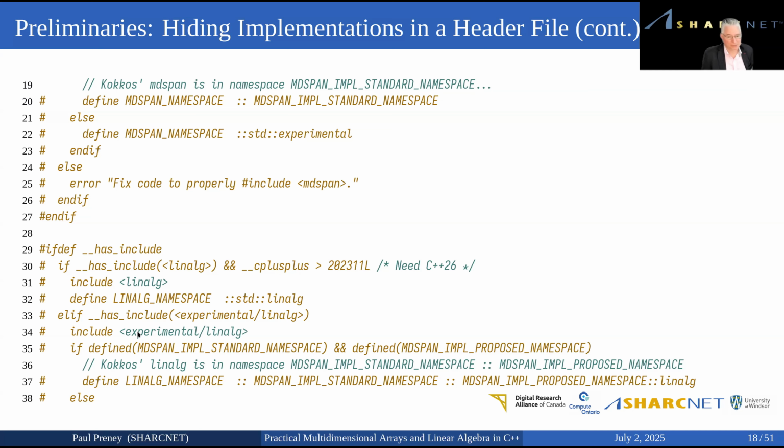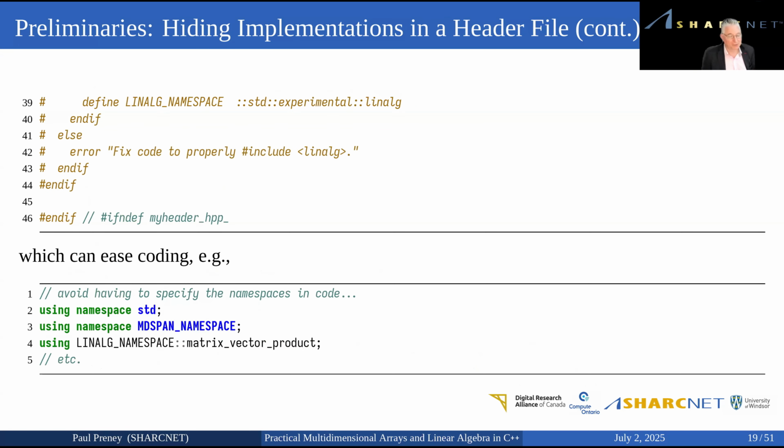But again, the mdspan and Kokkos implementations have it in experimental/linalg. So that's where it should be. And I do a linalg namespace macro because, you know, we get real complicated on the namespaces. And for NVIDIA, they put it in the std::experimental namespace. Okay, so there we have it.